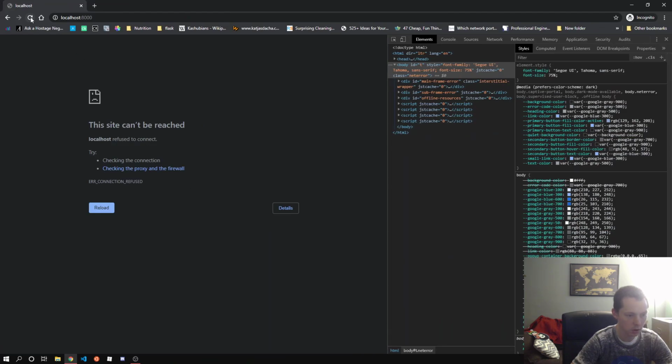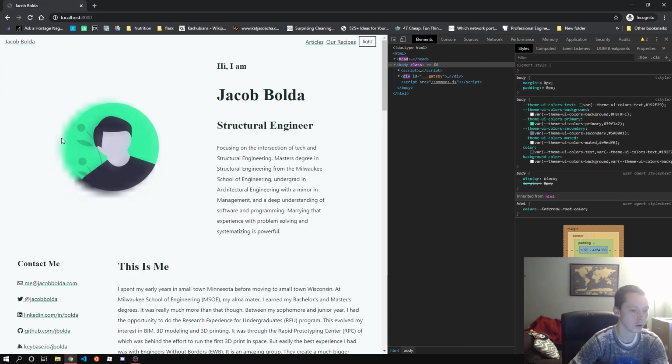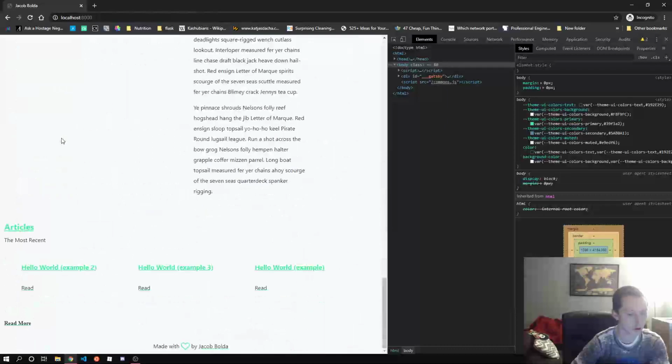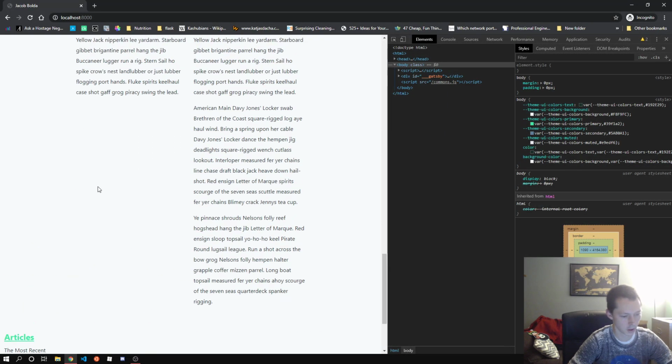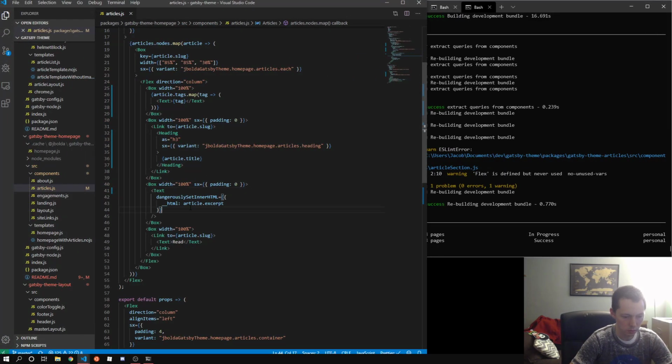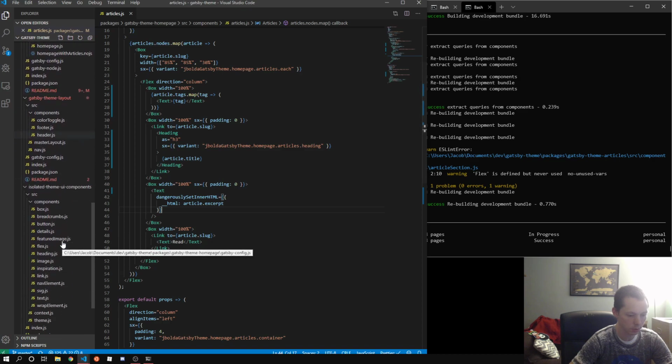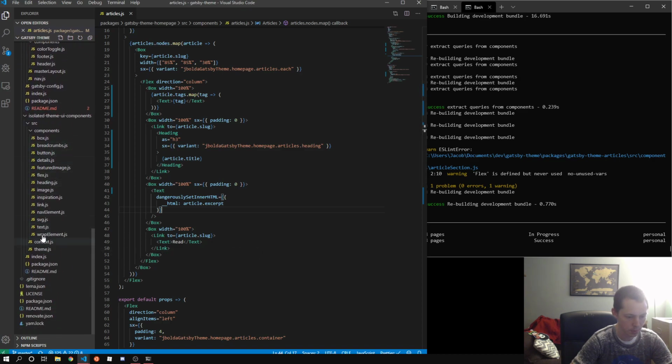Let's make sure that I can do the dangerously set inner HTML on it. Nope, I can't. Okay. So what I'm going to do is, on the text, we want to use text. Where's my text component?